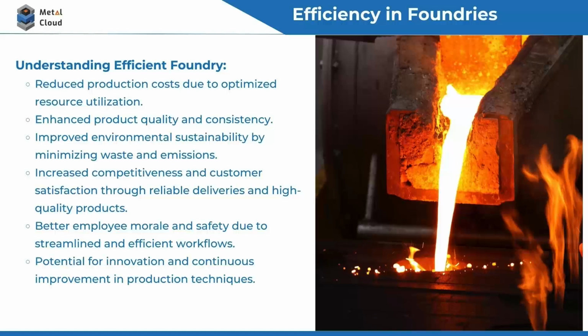So specific to foundries, earlier we talked about overall manufacturing process efficiency. Specific to foundry means कि जो actual resource utilization है, like scrap, we are using different types of ferroalloys, we are using manpower. So how we can optimize the resource utilization to reduce the production cost. This is one of the ways to understand efficient foundry characteristics.